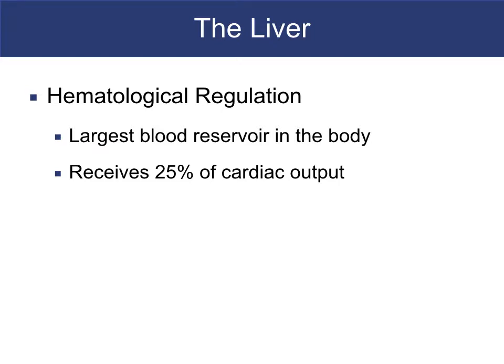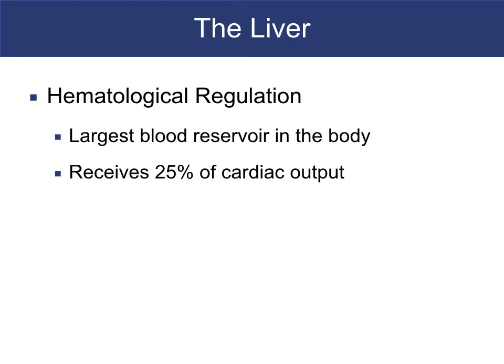Another thing about the liver is it's full of blood, and it has a lot of blood flowing through it all the time, huge amounts of blood. Remember, it's coming from 2 different sources. It's coming from the portal vein, hepatic portal vein system, and it's also coming from the hepatic artery proper. But this is a pretty cool number here if you think about it. Of all of the blood pumped by your heart, about 25% of it is going to your liver.